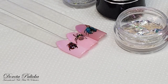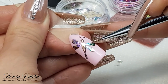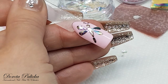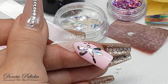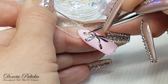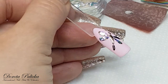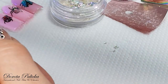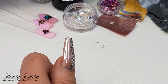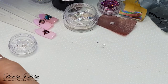I can flash cure it, then apply the top coat and make the wings more raised. You can also do it with a builder gel depending on how raised you want the stones — it's a bit quicker because you can just go in one go. I don't like too much of a raised effect, especially for clients on their nails, so that's why I choose the top coat. We have to cure it again, and I also like those little crystals so I'm going to use them on my dragonfly. Then we can apply the top coat and that will be done.